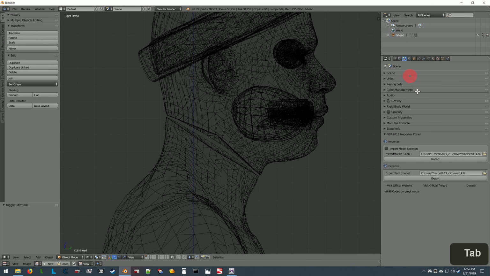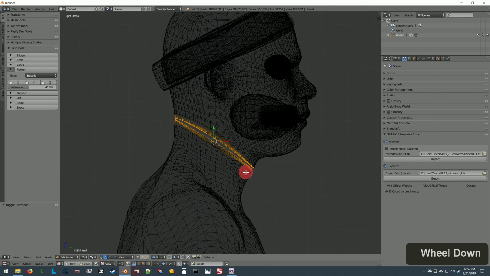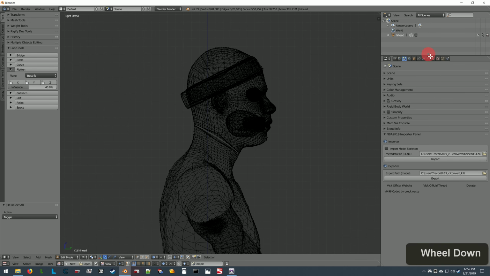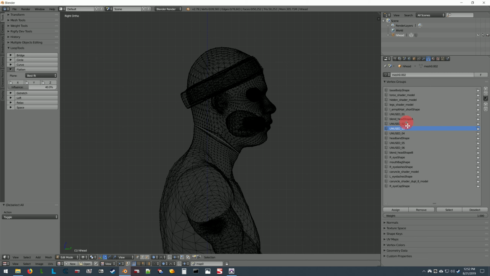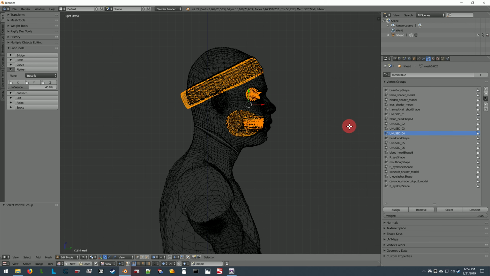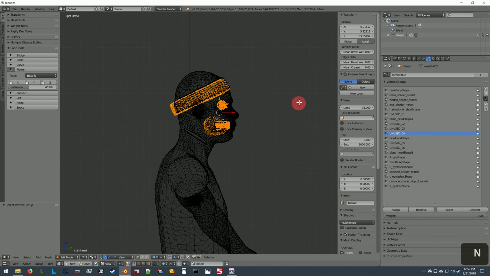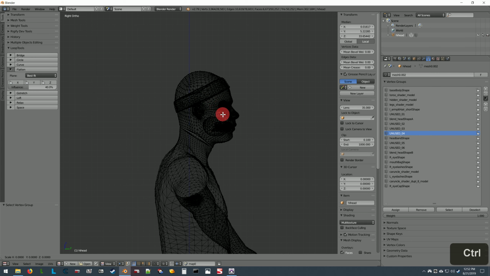And then we're going to do something else real quick, which is select these groups like I have. This is just the headband, eyes, mouth, and all that for the 2K19 player. And we're also going to shrink this because it's just going to be in the way. We don't need it. And once you've shrunk that, you'll want to move it to the origin like I do here. So basically it's shrinking it, getting it completely out of the way, so that we don't have to worry about it.